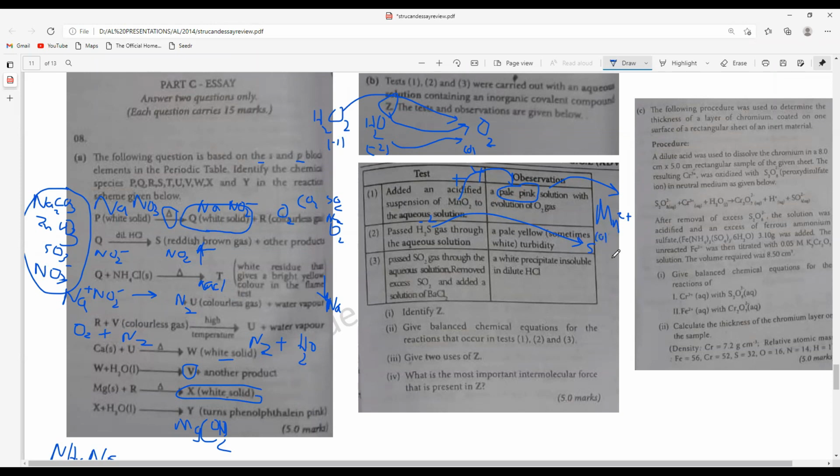Okay, so this is oxidation, sulfur, -2 to this one. Then something in the solution should undergo reduction. Okay, something in the solution should undergo reduction. Now this confirms from these two the possible compound is H2O2, not H2O.